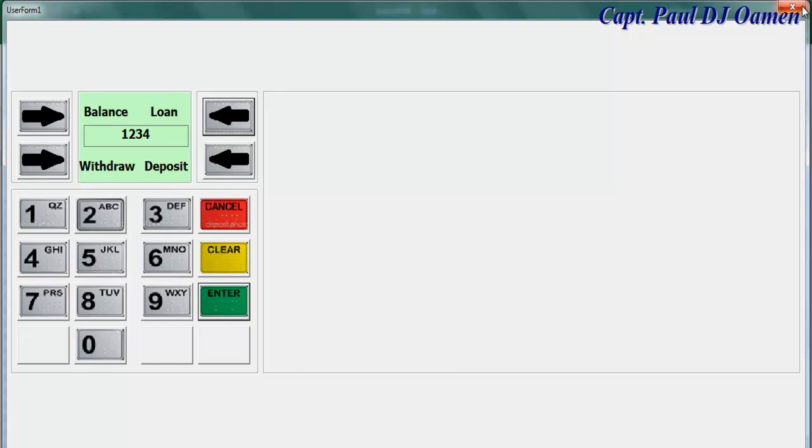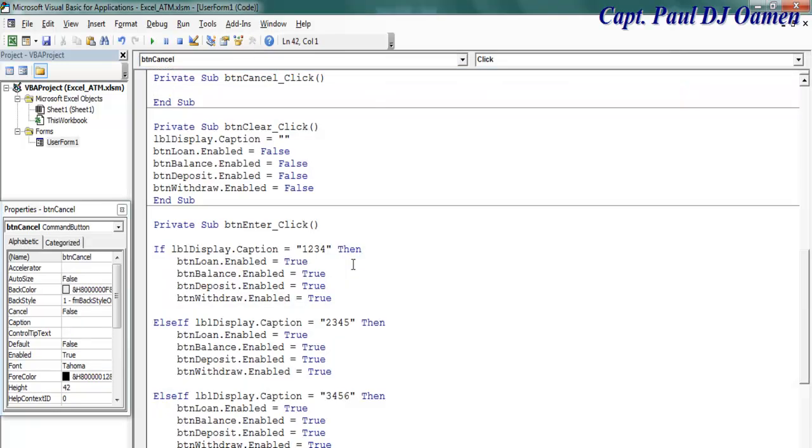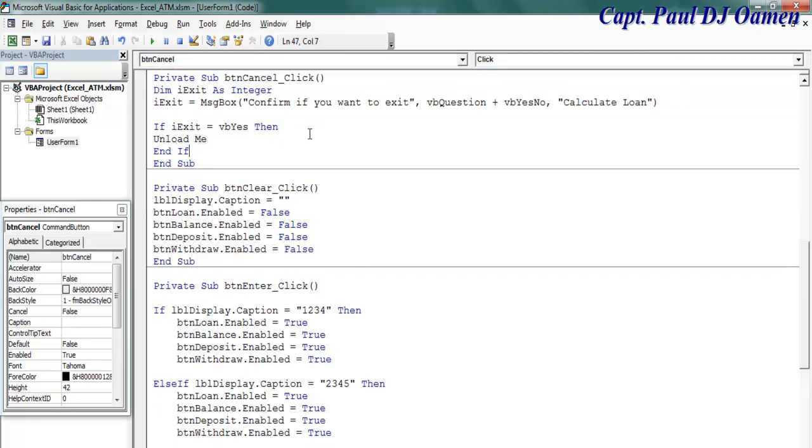Okay, now that we have that working, cancel is not doing anything yet. So maybe for cancel, we can just exit out of the system. Double click on cancel and enter the following lines of code.